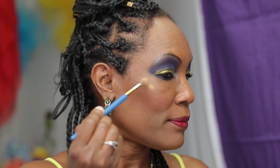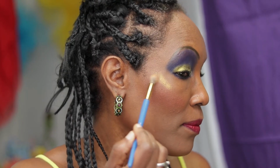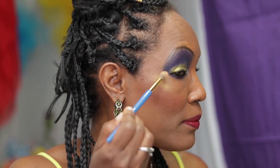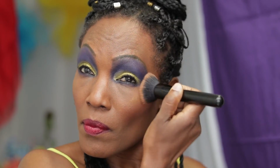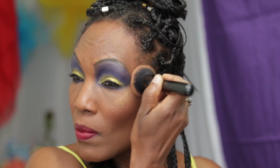This look is changed from one thing to the other. Now I put a little highlight to match. So I'm going to take the same Nubia and I'm going to use it as some highlighter right here. I take my powder brush so I can fix this. And this is the complete look for this segment of this eyeshadow look.